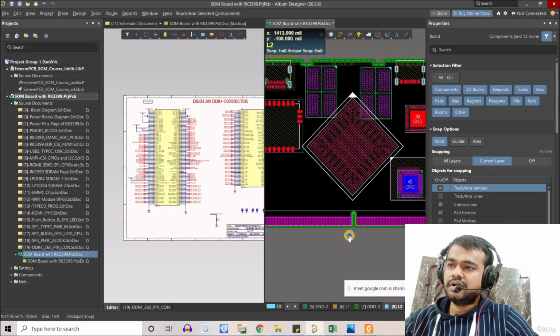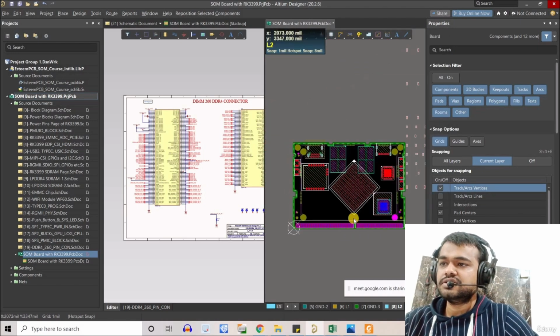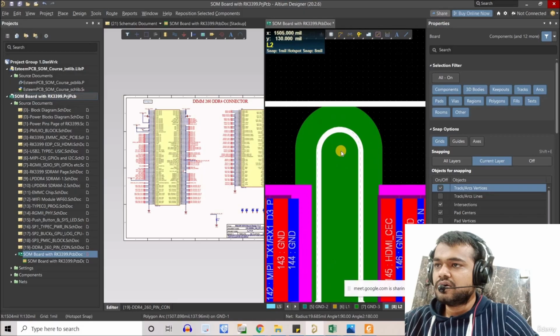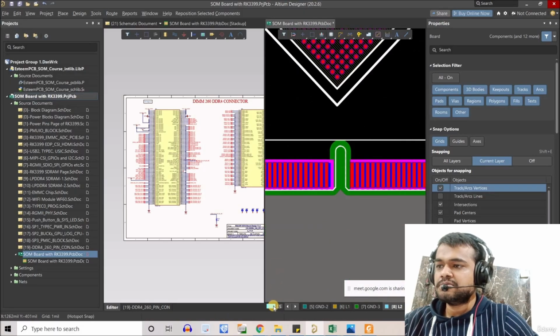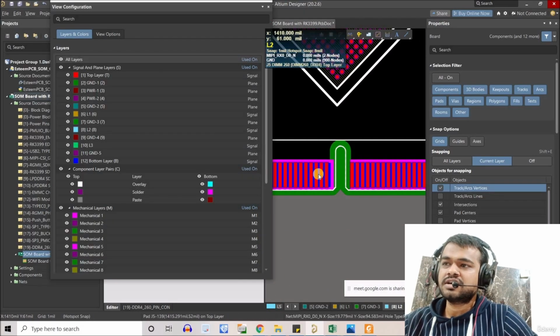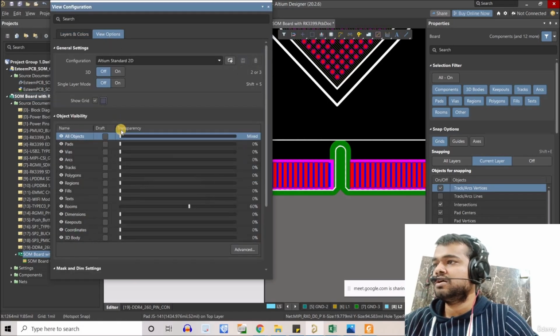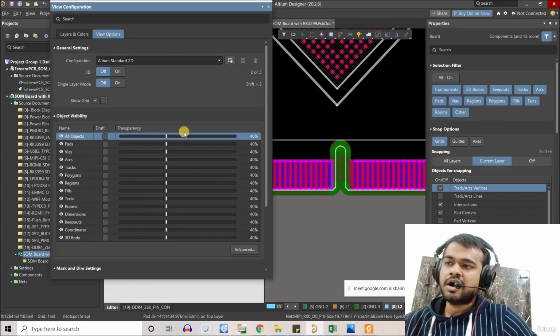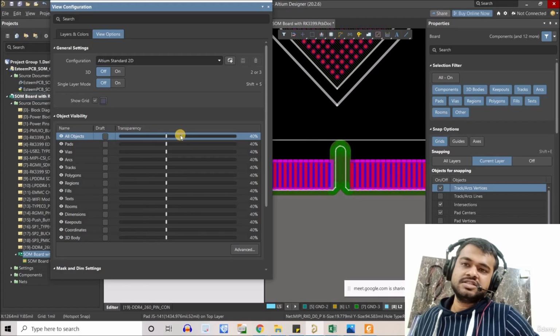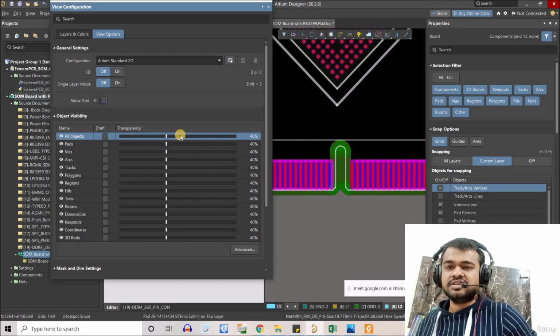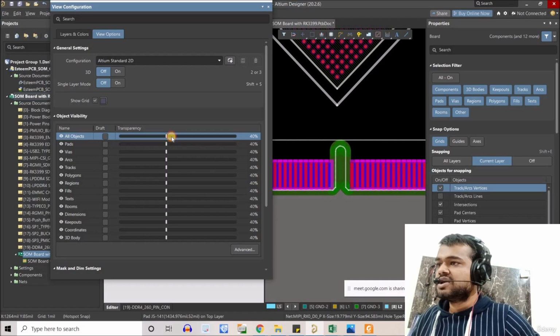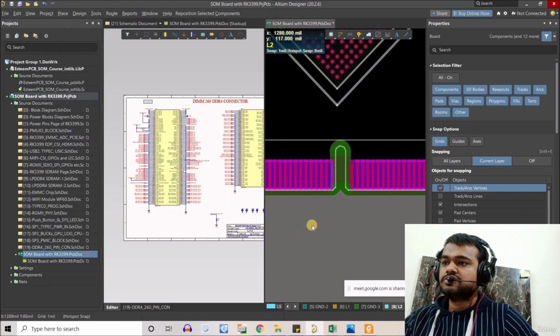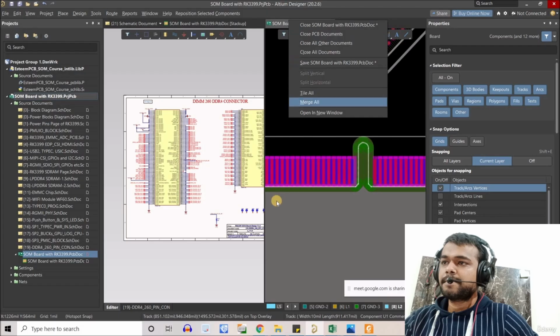Now we're going to change the grid to a very fine grid. Before aligning that with the notch, as you can see, all the colors are very solid here, and I always prefer some 30 to 40% transparency, so everything will be clearly visible: how we have routed the signals, whether it is properly connected to the pad center, or just connected at the corner of the pad. That is clearly visible with this much transparency. So let's close that. I'm just going to merge it again.